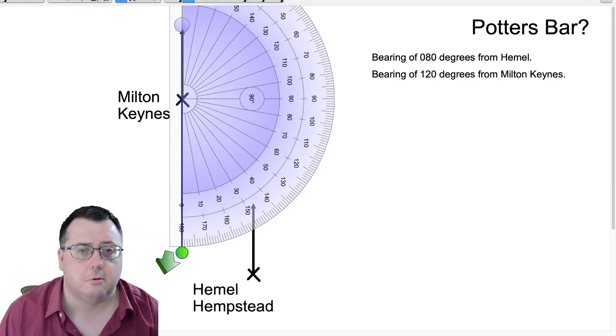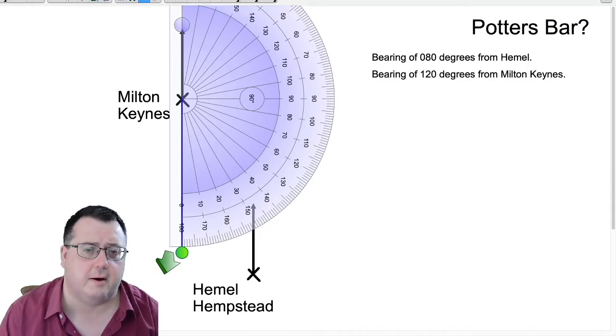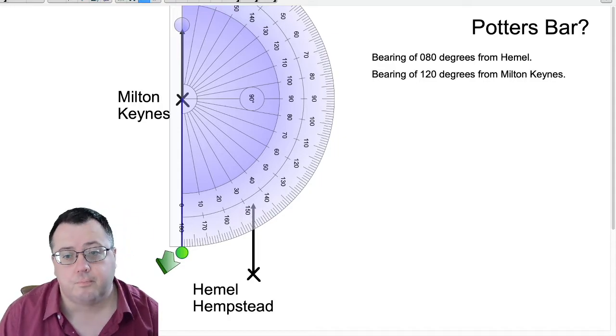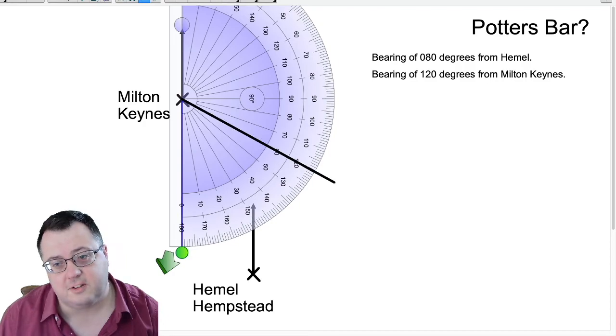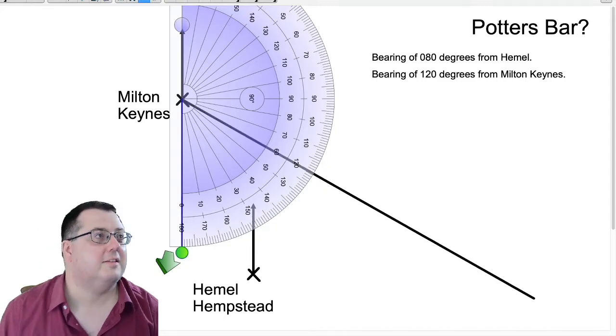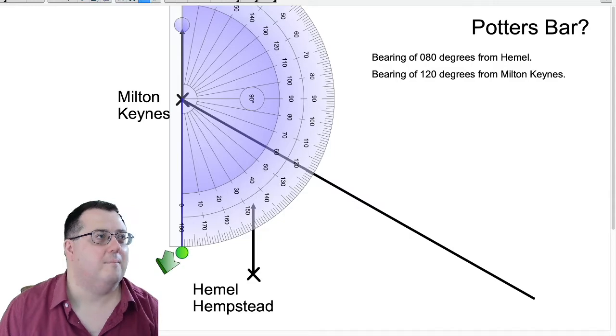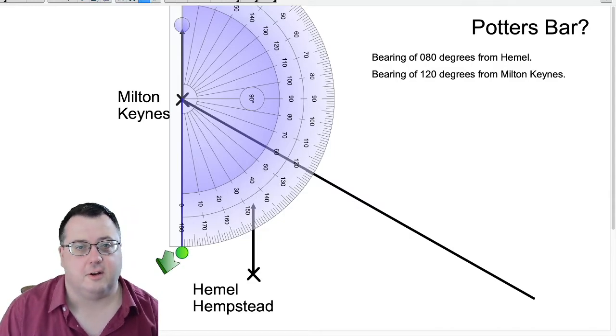And remember the rule, clockwise is what you have to do for bearings. It's the second rule. So there are two ways that I can do this. The first way is I can just draw a line at 120 degrees. Like this. Okay, and that's probably the best way on a computer screen to represent what bearing is going on.